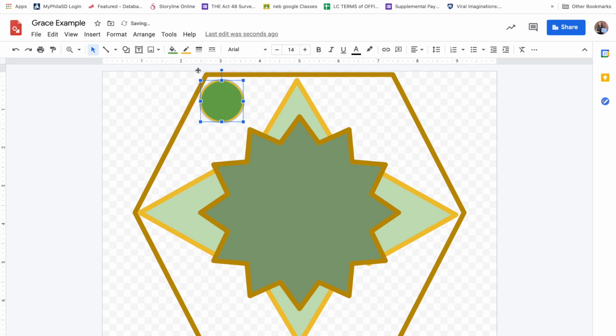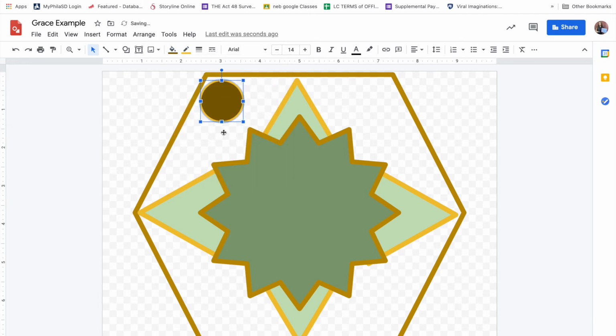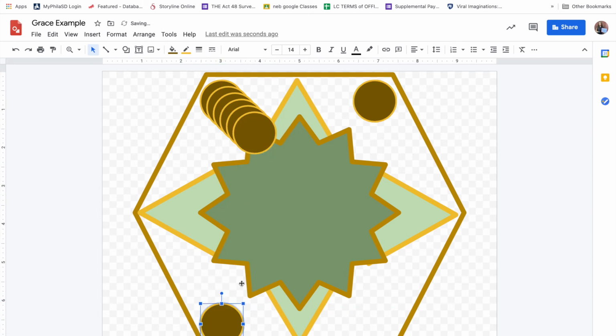Pop a brighter green. I'm not digging this green. I kind of want a brown, I think. All right, so now I can click copy, paste. I'm just going to do this for a few of them. So I have a couple of those shapes cloned that I can drag around and see what I want. Of course, I can always click and delete them if I'm unhappy with anything.